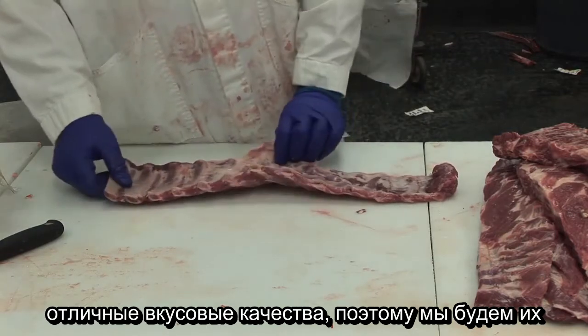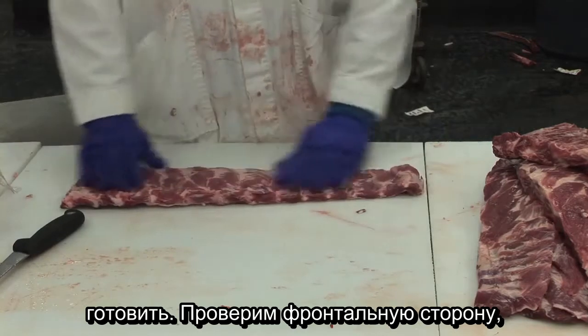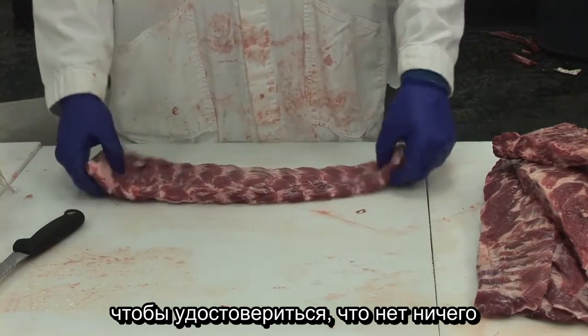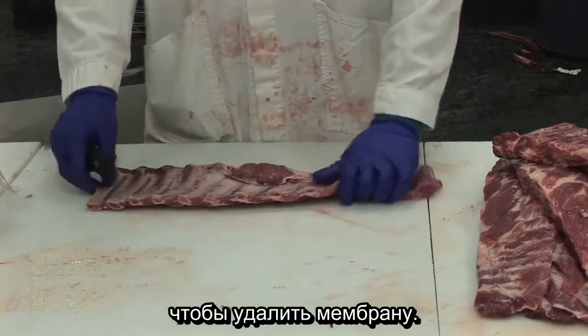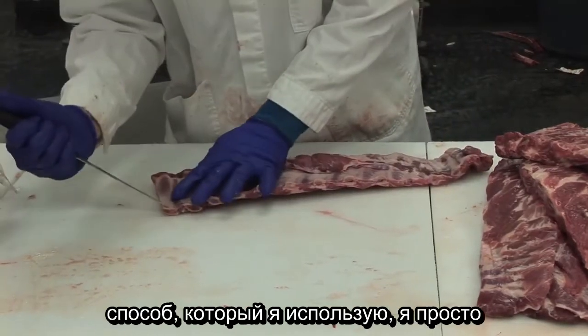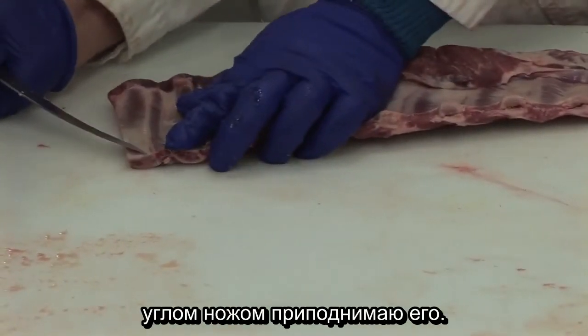So the way we're gonna prepare these is we're gonna just check out the front, make sure there's not any extra stuff on it, go around back, and we're gonna pull off this membrane. So the way I'm gonna do that is I'm just gonna start on the bone and kind of angle my knife so it lifts it up.